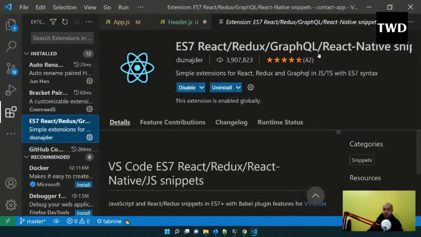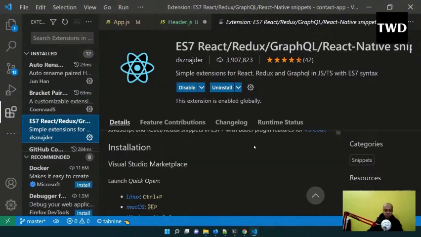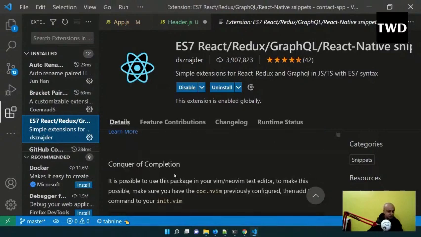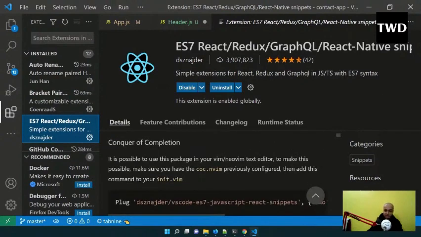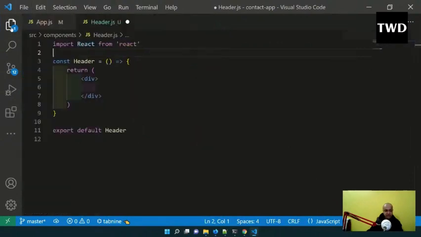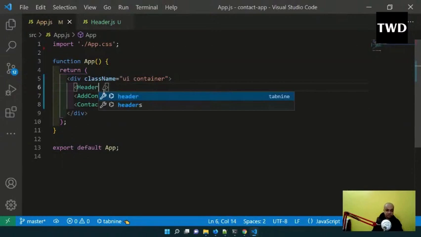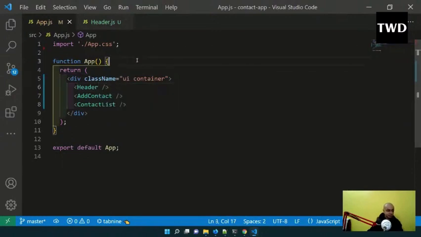So this ES6 React snippets extension is something I have installed, through which you can give all these shortcuts, RFC and all these things, and it will give all this skeleton. This is what is known as skeleton code. So the header skeleton has been done, and this header component I'll show in the app.js. One more thing you have to do, you have to import it also.